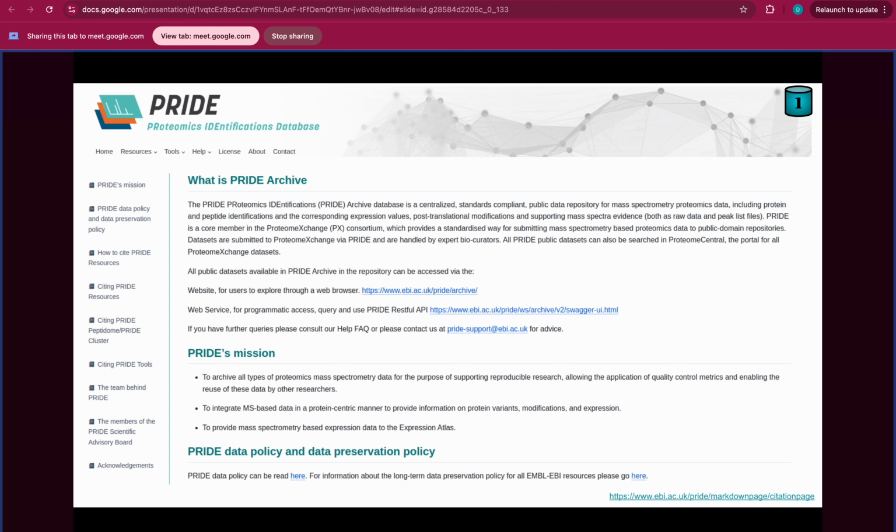So in this way, to save your time and ease your experimentation or analysis, there is a mission that each and every data repository shares their data, updates their data, and provides information if there are some updates. It tries to generate more and more mass spectrometry data so that later, in the perspective of disease and medicine, if more and more data is available, then better medications can be designed, better drugs can be designed, or better understanding can be generated related to proteins. So this is the information related to PRIDE.